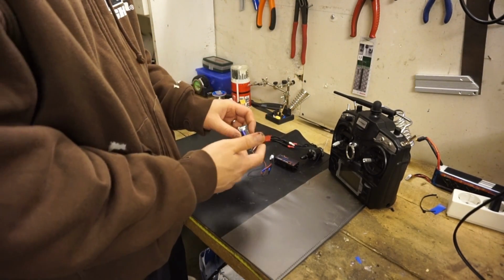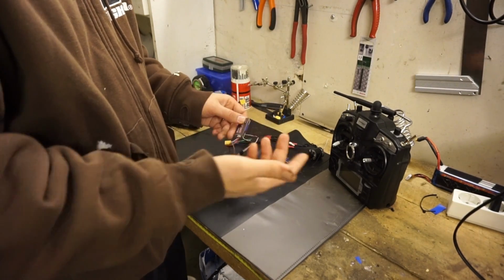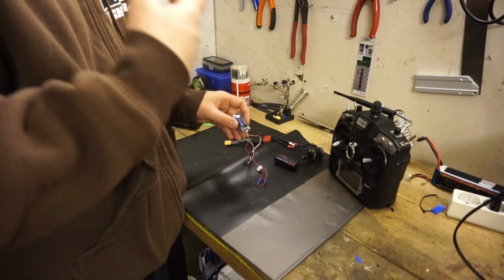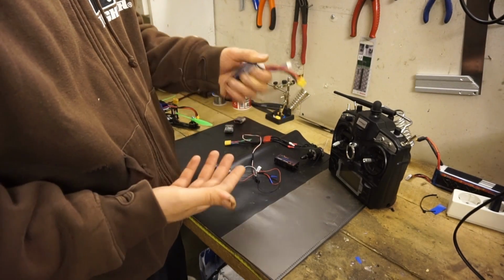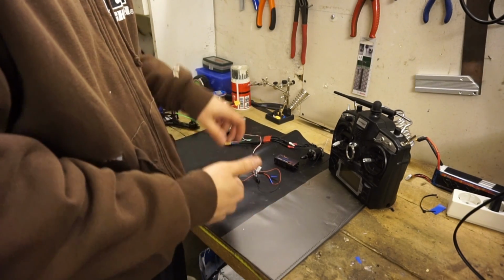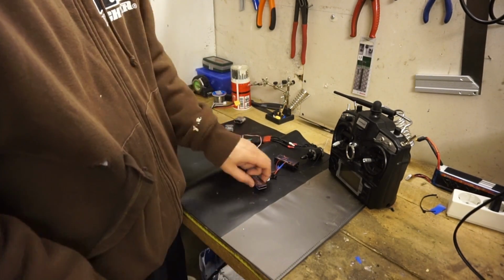But yeah, the only thing that Eachine could improve on this product is to have an auto start. So when you apply your 3-cell battery, when you apply your power, it would automatically turn on, and then you have to turn it off after you find your model or whatever. But yeah, that's the only bad thing I have to say about this.